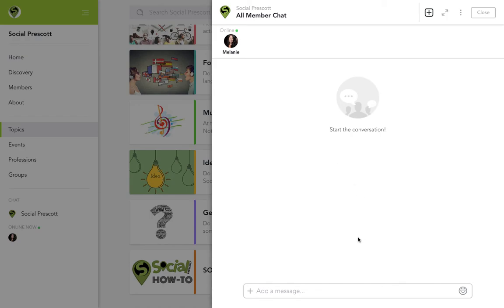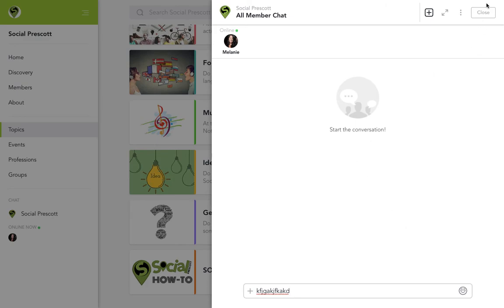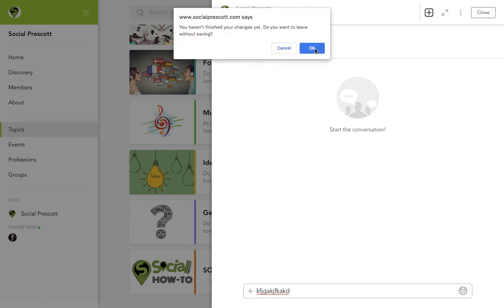So this is just a great way to start a conversation. You can click down here and type in a comment or a question. You can click on the little emoticon on the right and add emoticons, make it a little bit more fun, and close that out.